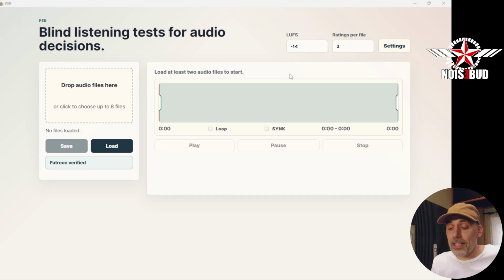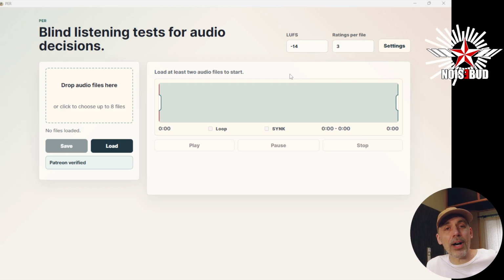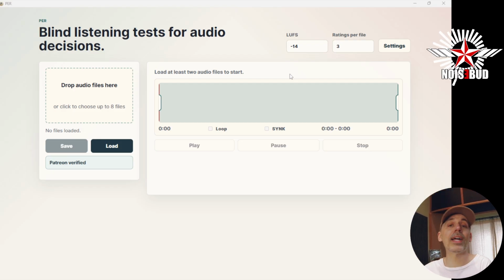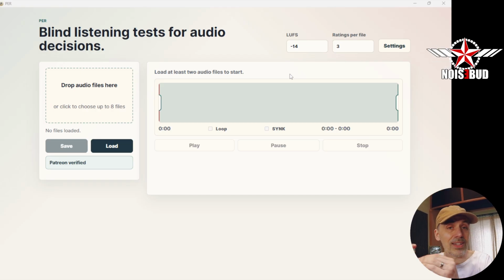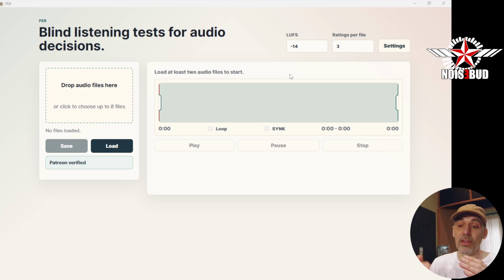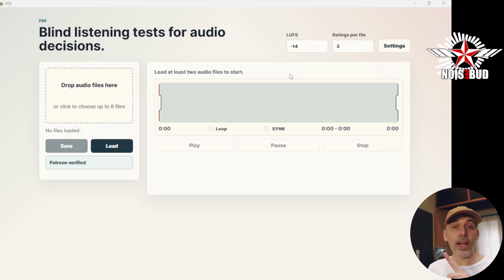It seems like he is listening in a way that doesn't take away the bias that you have for loudness, for example. That's the easiest part, to just normalize before you compare something. Normalize it to the same LUFS, or set it to the same loudness level manually before you compare. That's step one, and I think it does that.